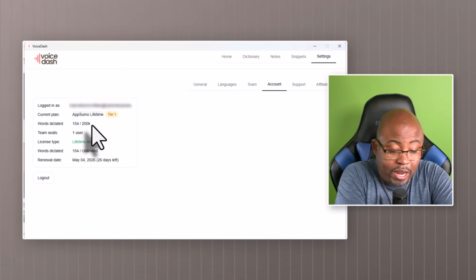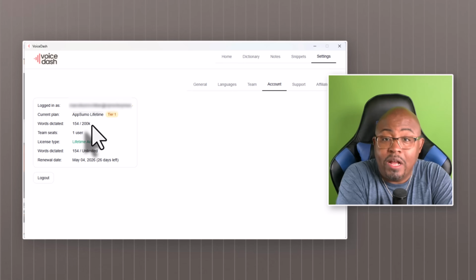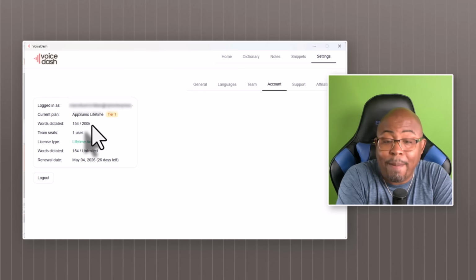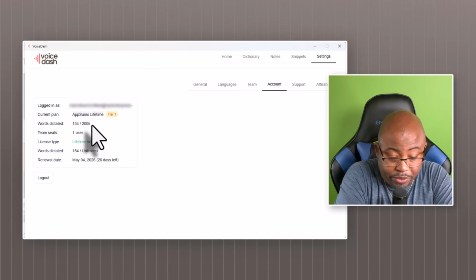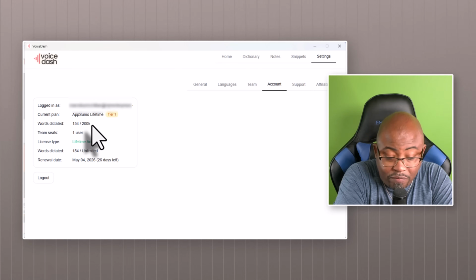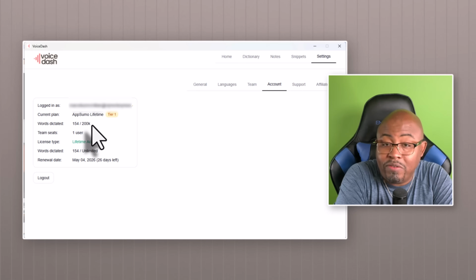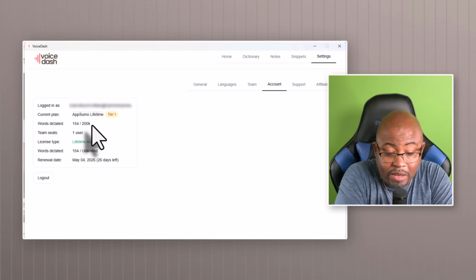I looked this up earlier, and according to ChatGPT, if you're writing, you get a limit of 200,000 words if you're doing the basic $59 program. They said the basic standard book estimate, and I purchased this because my plan is to write my first book. For a typical nonfiction or fiction book, it's 250 to 300 words per page. So 200,000 words divided by 250 would be roughly 800 pages. If you did 200,000 divided by 300, it would be 667 pages. So your estimate is going to be between 650 to 800 pages. You could literally write a full-length book with this software.